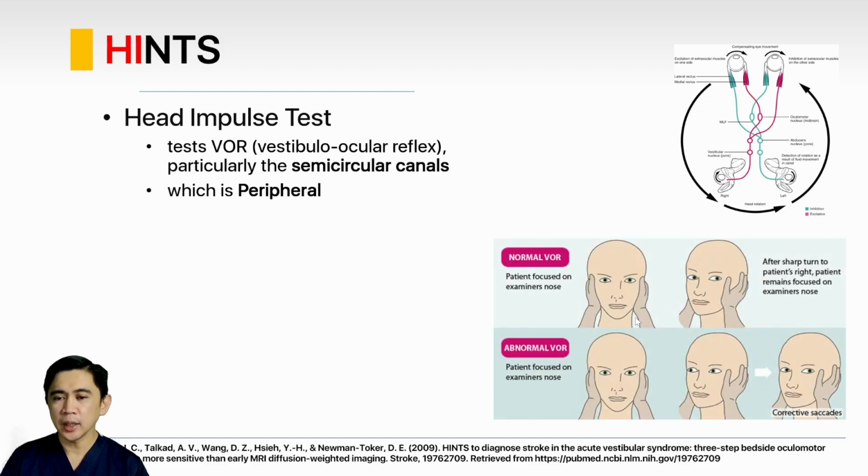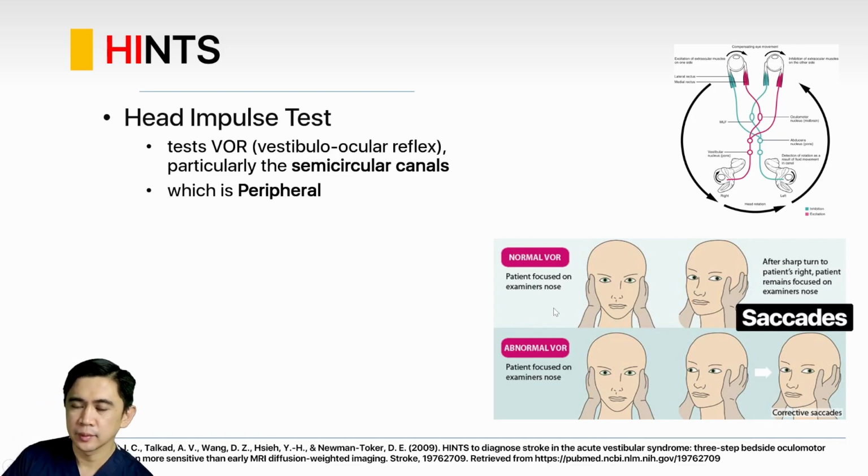Okay, this is how we elicit the VOR. Tell the patient to focus on your nose, then move the head to one side and look for the corresponding doll's eye movement. It should be normal if the eyes look the other way, but if there is an abnormal vestibulo-ocular reflex, when we move the head to one side, the eyes don't automatically go to the other side, but instead stay rotated on that side, then correct themselves. We call it the corrective saccades.